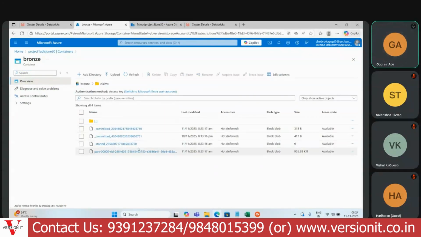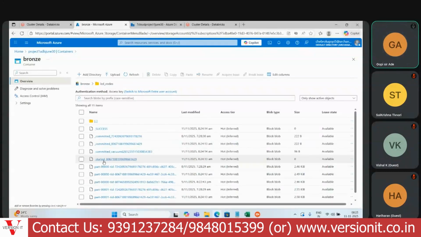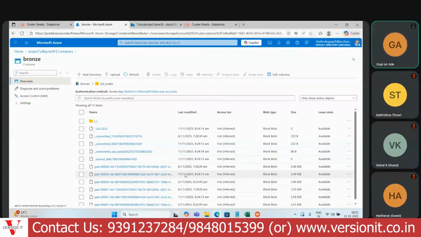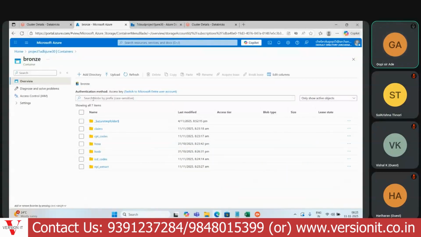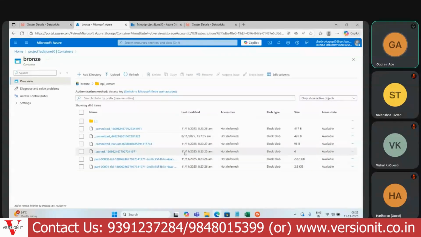So claims data. Now you can see, guys, 11 means today only, right? So claims data has refreshed today. Okay, and CPT data also refreshed today only. We have NPI data also, ICD data, refreshed today only. And we have NPA data that also refreshed today.